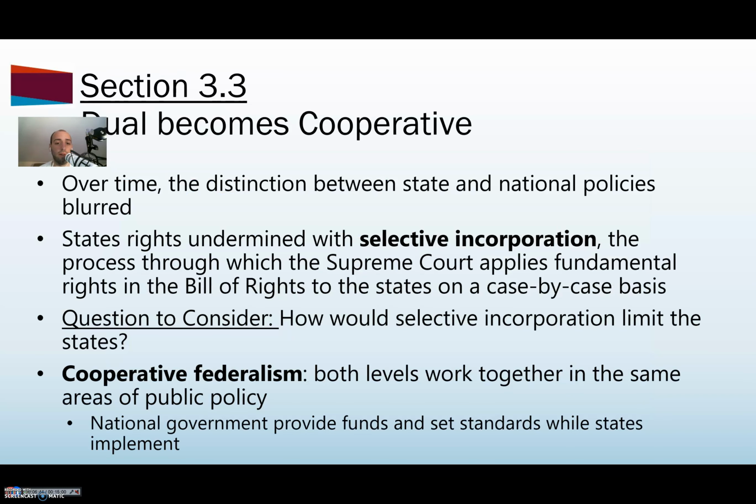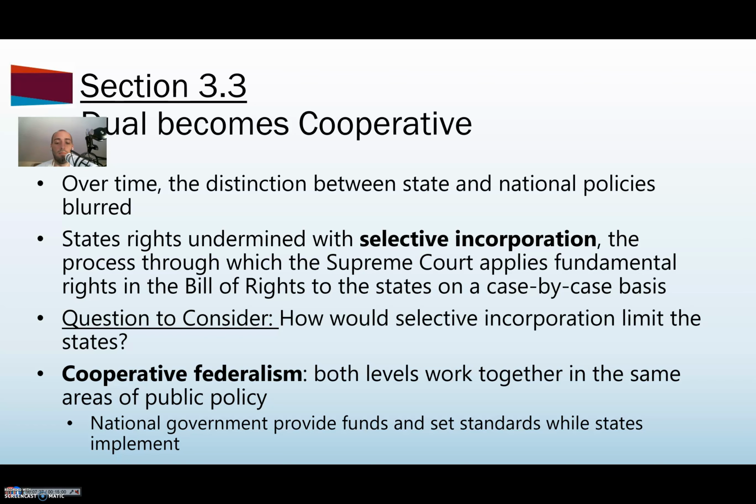Now, dual becomes cooperative. Cooperative is a little different. It changes to where they work together. There no longer is one area that controls one thing and another that controls the other. It's the idea that for the majority of things in our society, they work together in most spaces. And it's kind of messed up because we understand that the federal government is always supreme. So even though we say they work together, a lot of times the federal government is in control anyway. That's why a lot of people get confused when you think about cooperative federalism. It's not like they're working on two separate entities. It's really the federal government in control, but they're using the state's powers a lot of times to work intertwined with them.